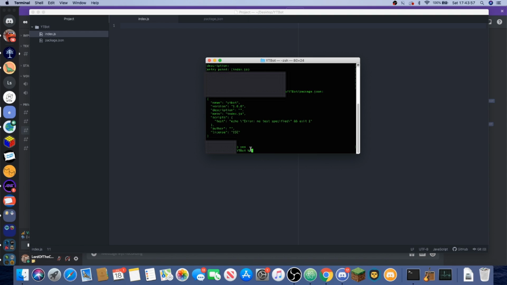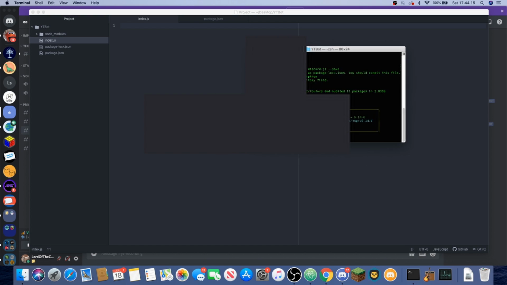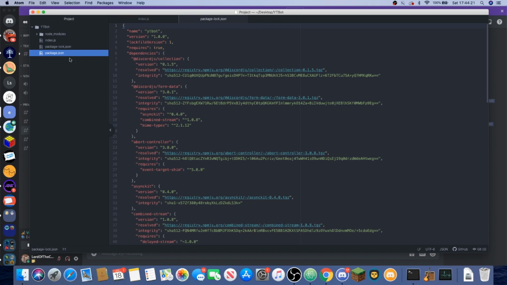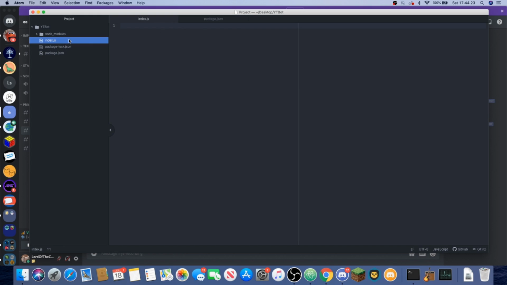Now we're going to go back in here and type npm i discord.js --save. You should see now that there is a package-lock.json and also a node_modules folder. And it will say here dependencies Discord.js. This is what we're going to be actually using to communicate with the Discord API.